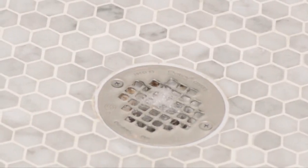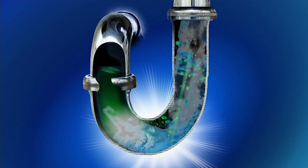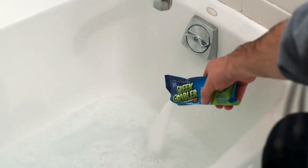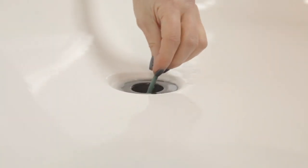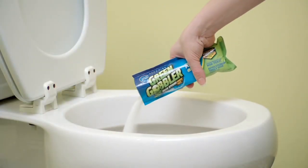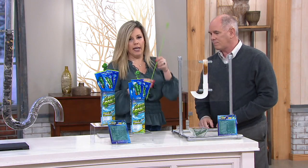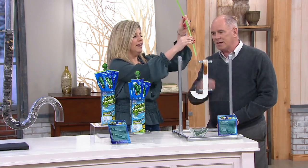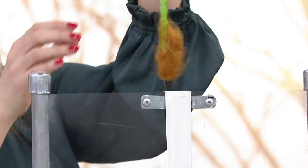There are also these 12 little pre-measured BioFlow enzyme sticks. And they're a preventative measure as well. They also help to prevent odors from building up in things like kitchen drains. Correct. It has a fruity smell to it. And it releases the enzyme so that the grease breaks down and hopefully your pipes don't clog up in the first place. But all you're going to do is, again, here's that little hair stick. The hair stick comes with it. If you need that immediate gratification, you could just pull it in and pull out that hair clog.